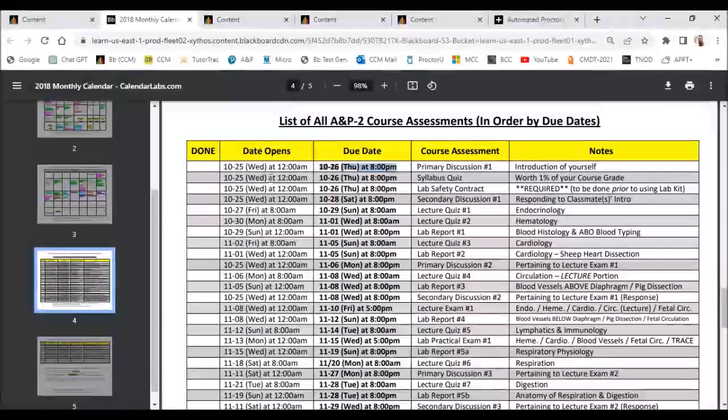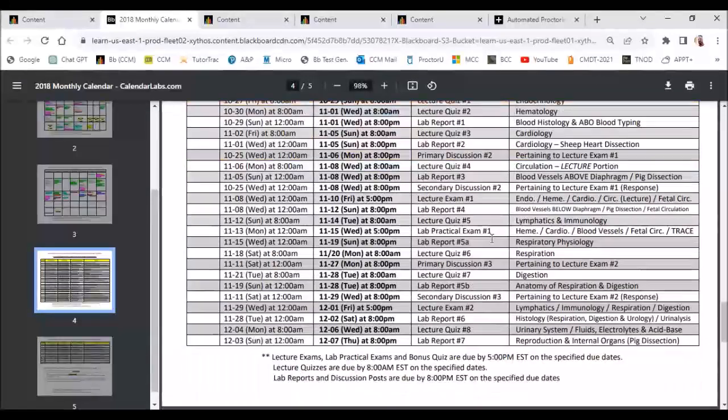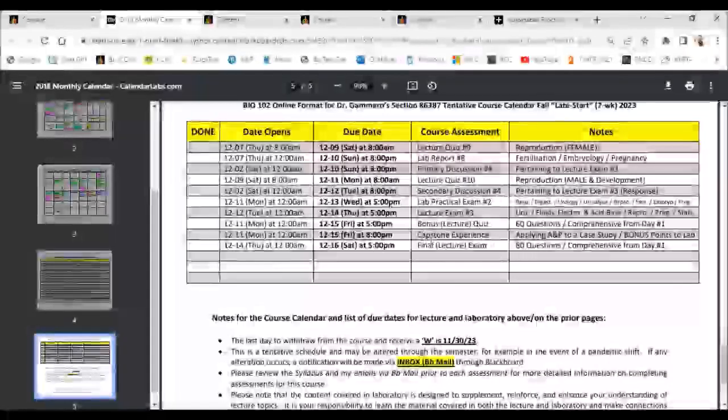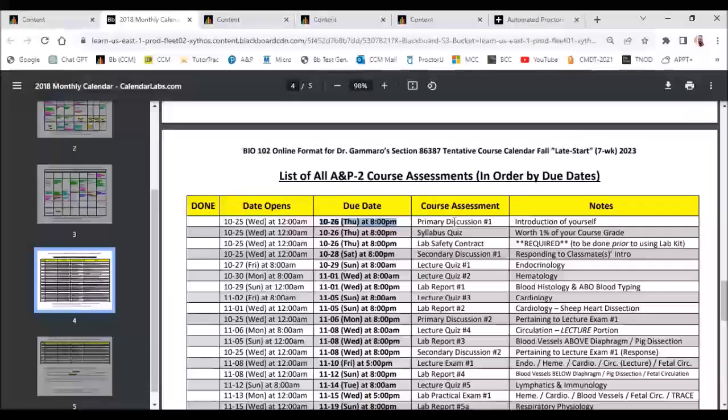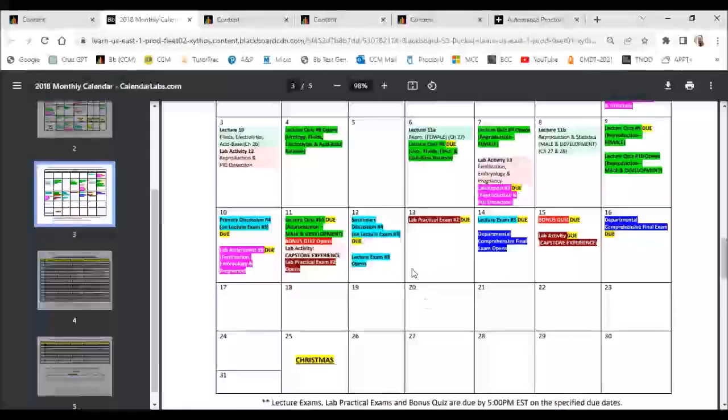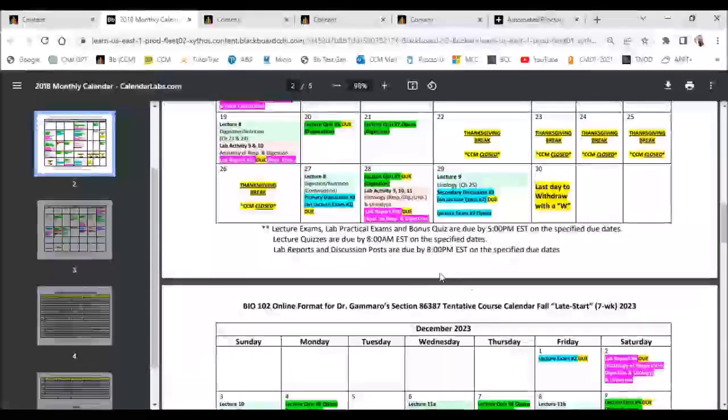So, print this out, put a little checkbox over here where it says done. You always will feel good when you put a little X in these checkboxes. And I have everything basically over here. So you can look at this. I think besides printing out the syllabus, printing out this course calendar is going to be just as equally important.